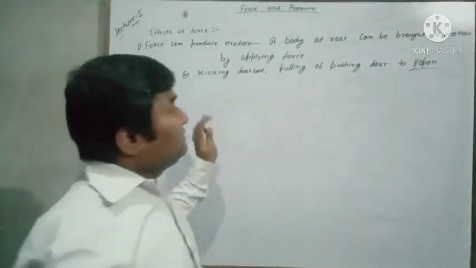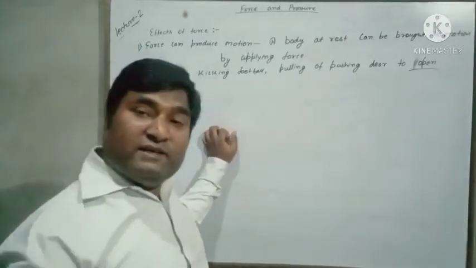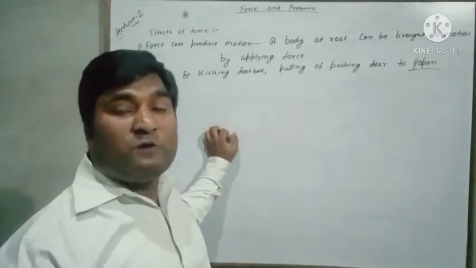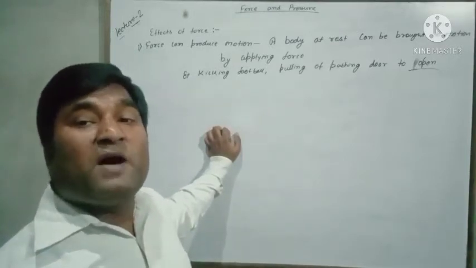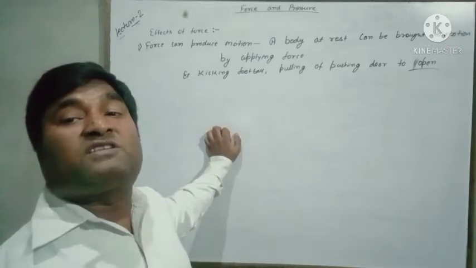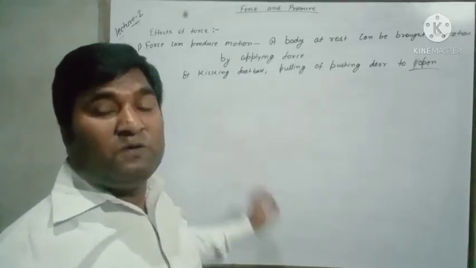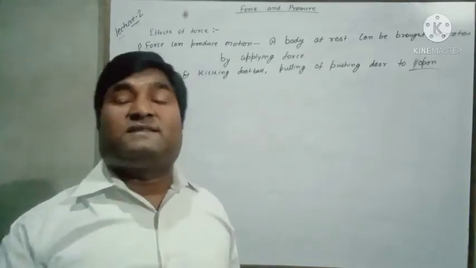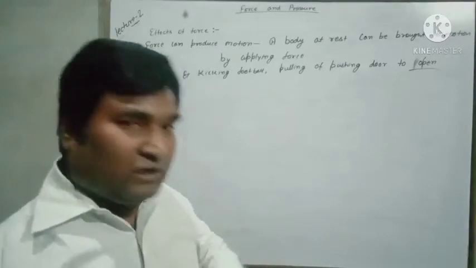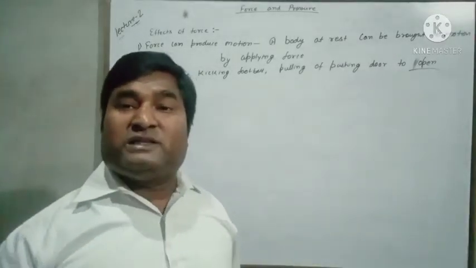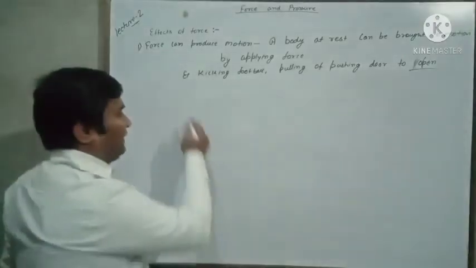For example, this is a ball. I am applying force on it. Is the ball moving? No, the ball is not moving. It means the force applied by me is not sufficient to move this ball. So it is not always necessary that force will produce motion. It depends upon the magnitude of the force applied.